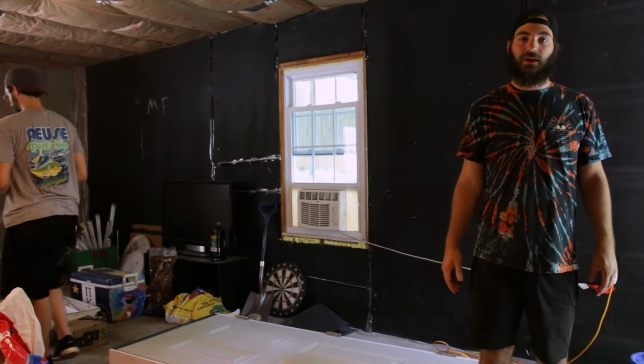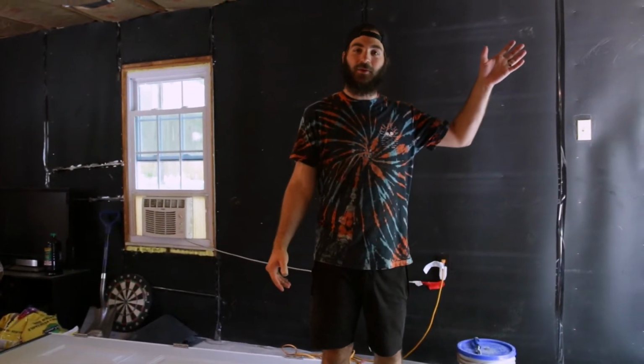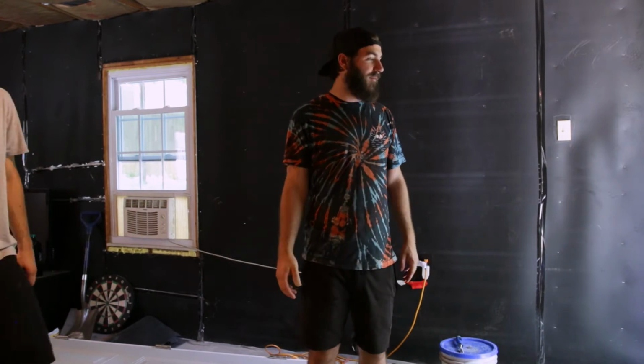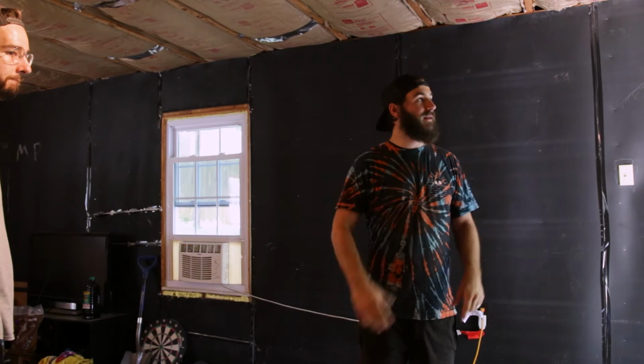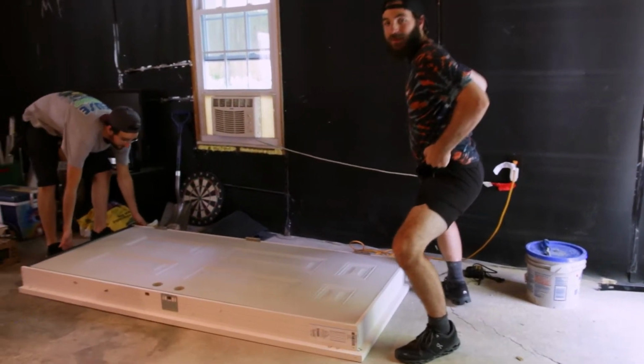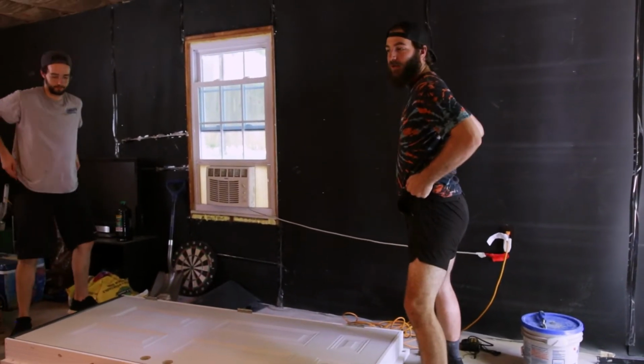So we've got the whole frame of the door blue skinned up, and it's covered in the water resistant seal. Now we're going to take the door and fit it to make sure that all the stuff that we've taken away and added still fits nicely. And then we're going to shim it to get it level and tight, and then put the door in. You want to make sure that you stretch really well.